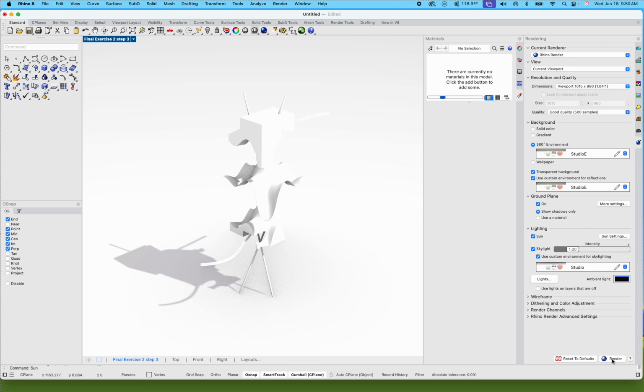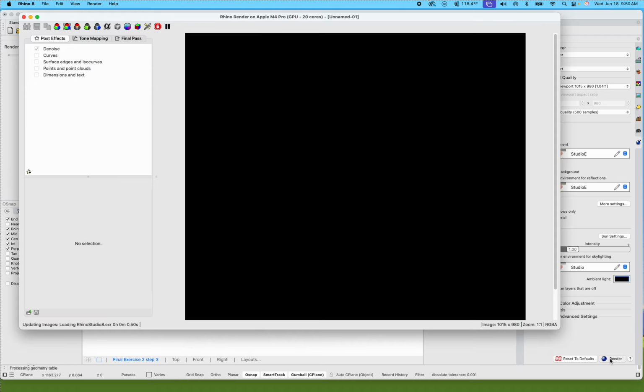To be fair, I'm not going to go through the whole rendering process because, why record that? But just so you can see what it's going to do, I'm going to go ahead and hit render. And it should pop up a new window. Now, if this part freezes for you guys, just stop right there. There's something wrong with your graphics card.